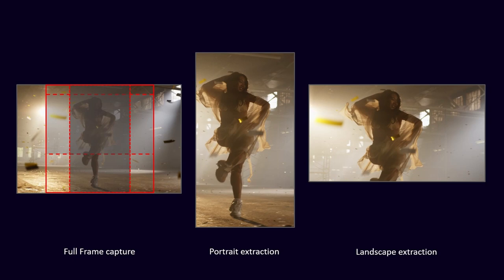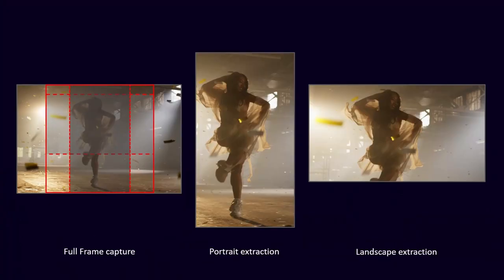We're actually extracting a portrait and a landscape out of that full frame capture, which is really helpful especially for post who need those two extractions easily created. When you say extraction — is it recorded that way, or just a frame line so you can see where to frame for portrait? Exactly, it's not recorded this way. The frame line is there while you're shooting so you can see where the subject is, and that information can be passed on so they can easily extract it in their editing process from that full capture. The image on the left is what you're actually getting — the full frame file in your editing bay — and then you remove the extra parts to create landscape and portrait.